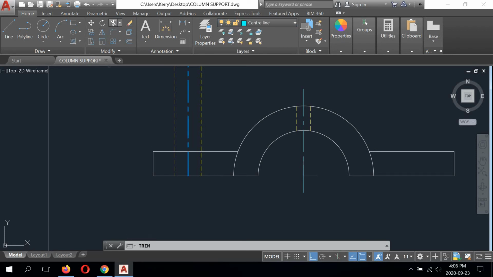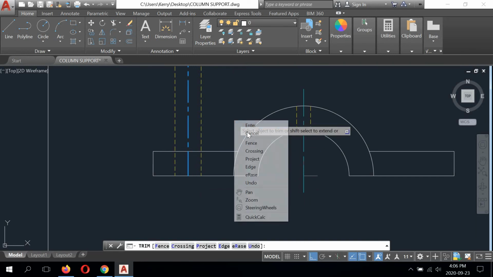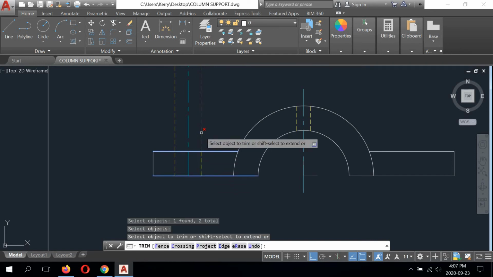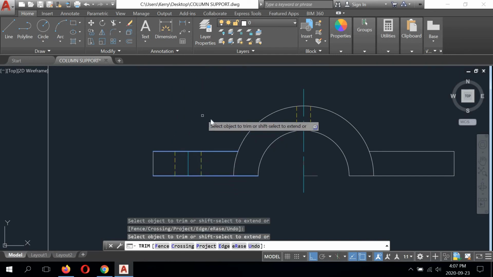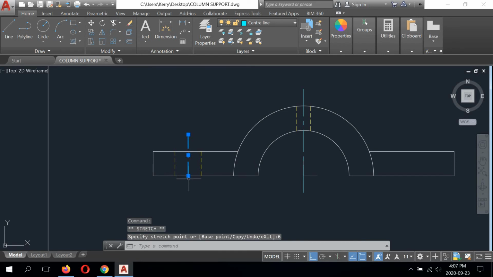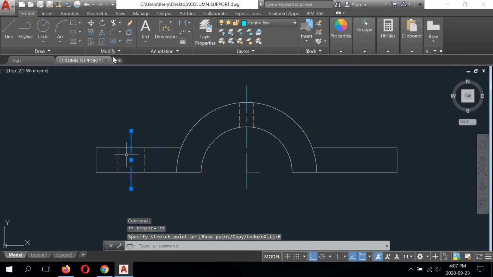All right, now we're ready to trim. The center line comes up 6 and down 6, like that.